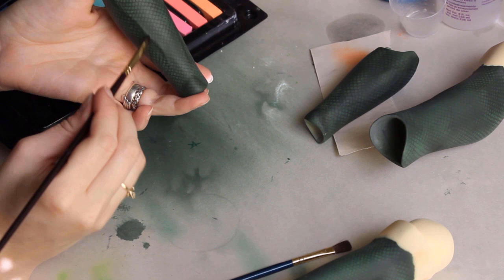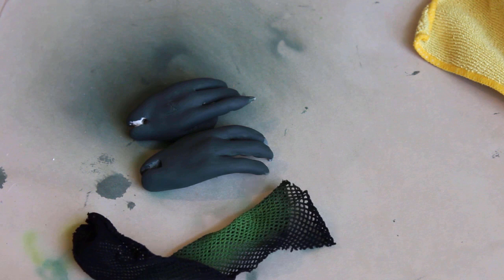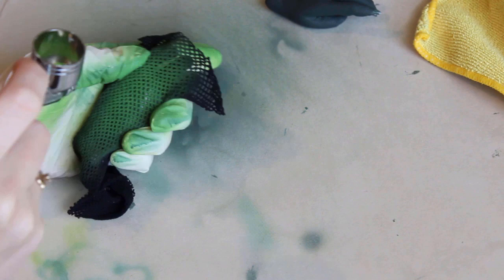When I put the base coat of paint on his hands, I noticed a flaw I needed to fix, so they ended up being painted last of all. Adding the scales on the hands was very difficult, since I had to fit the mesh around each individual finger and work from a lot of different angles. I think this was the most difficult out of everything I've done so far.